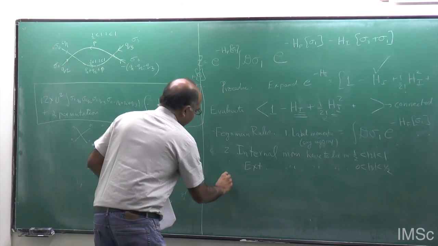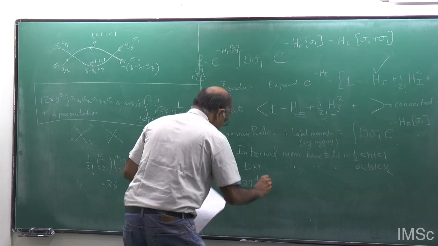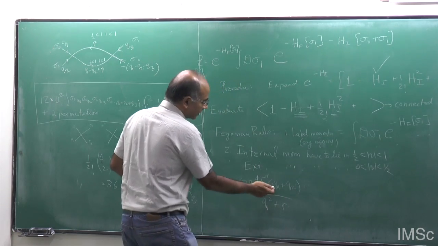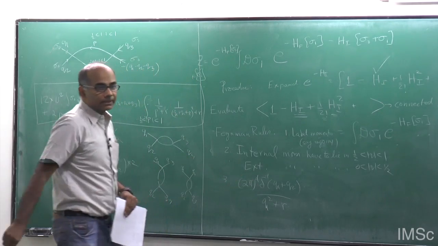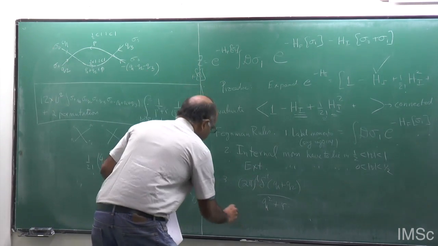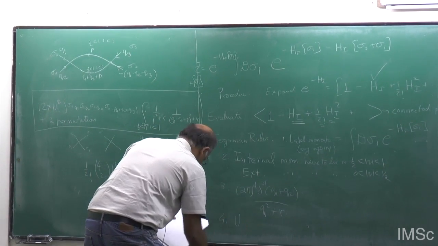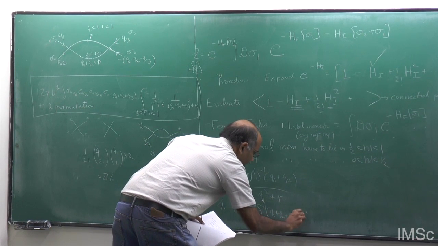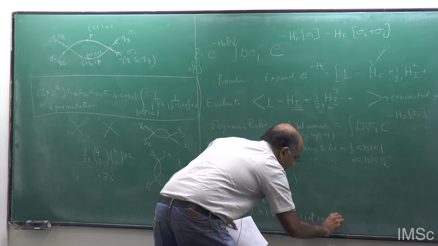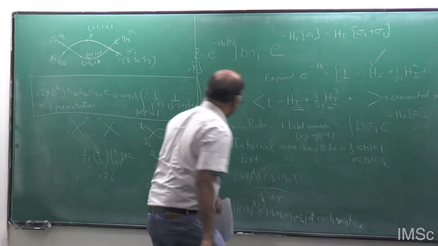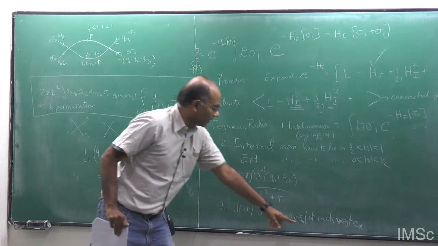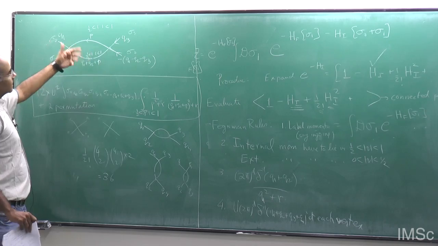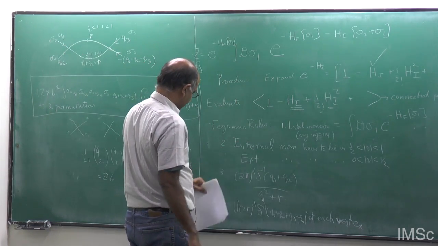Third, associate a factor (2 pi)^d delta function (q1 plus q2). So this is when you contract a line with q1 and q2, that you put as your propagator. 4, there is a factor of u times (2 pi)^d times delta function (q1 plus q2 plus q3 plus q4) at each vertex. So at this vertex, a priori, if these are the 4 momenta, you have a factor like that. Okay. So when I write down this expression, all those delta function integrals I've done. So it's the result. And this is 4.